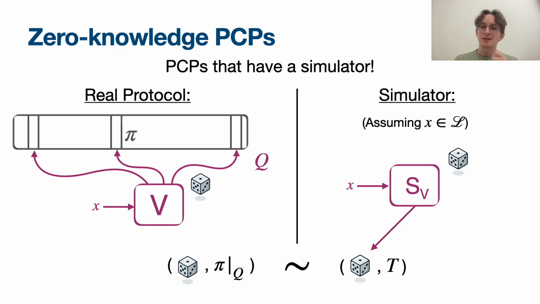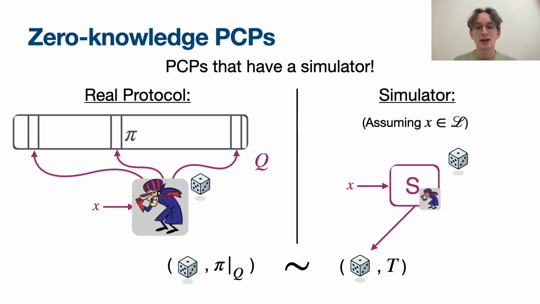But there's a couple of things. You might be wondering why I'm talking about randomness in terms of the queries to pi, but I'll get there. There's a couple of things I want to mention. First, like before, even if the verifier is an evil mastermind and tries to learn whatever they can from the proof by querying it in all sorts of ways that weren't prescribed, we still want there to be a simulator which can output the verifier's view of the proof.